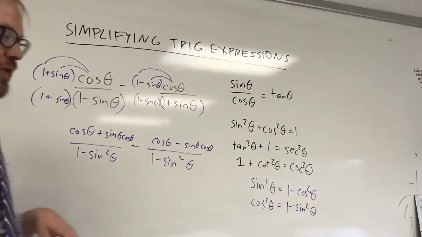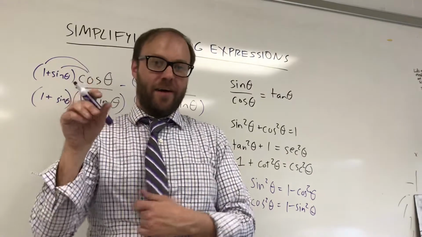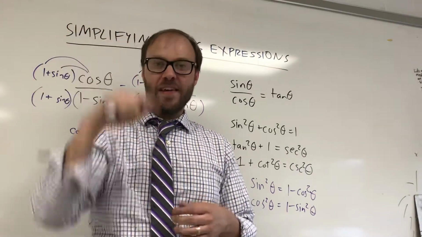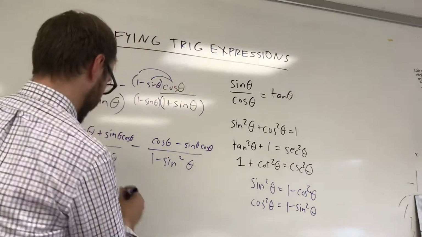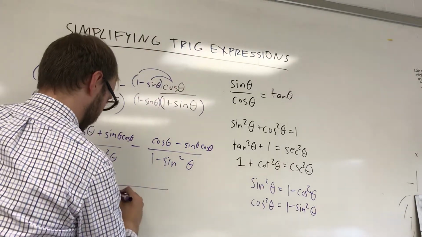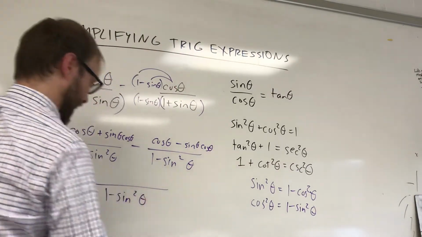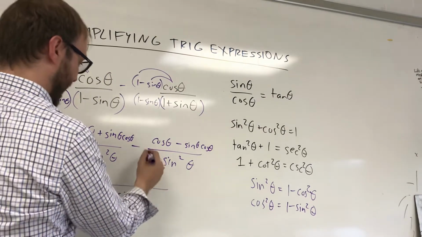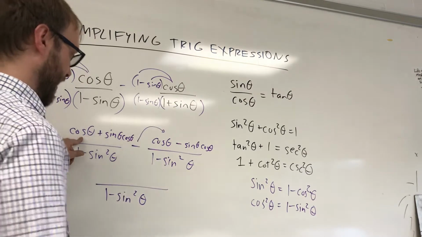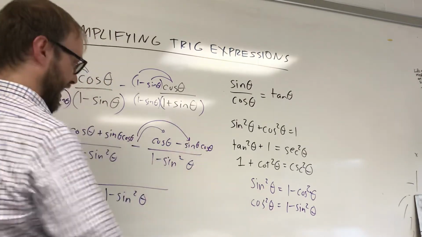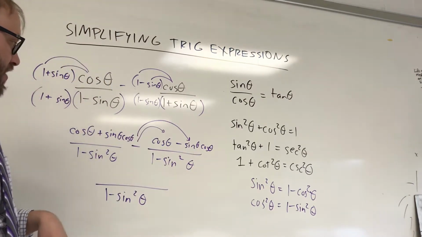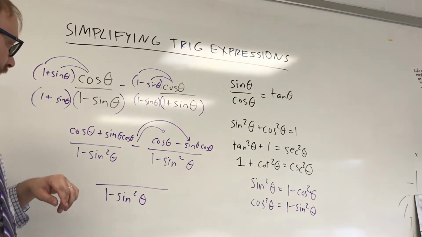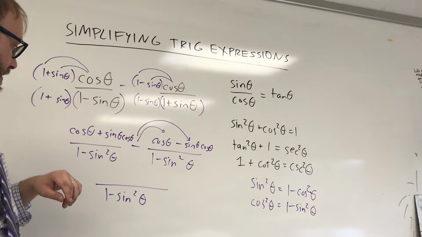Okay? So, when you subtract fractions, if I have 5/8 and I subtract 1/8, I subtract 5 and 1, denominators stay the same. Okay? So our common denominator here is going to be 1 minus sine squared of theta. That's not changing. Okay? We're subtracting a cosine of theta, and we're subtracting a negative sine of theta, cosine of theta. So make sure that subtraction there ends up happening. And anyway, let's see what ends up happening here.